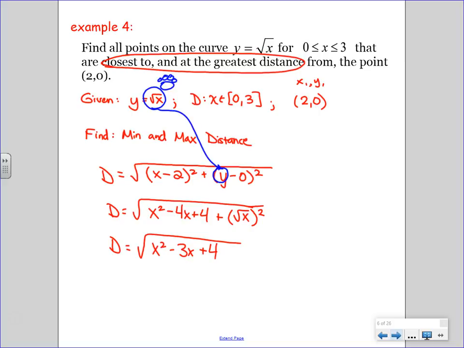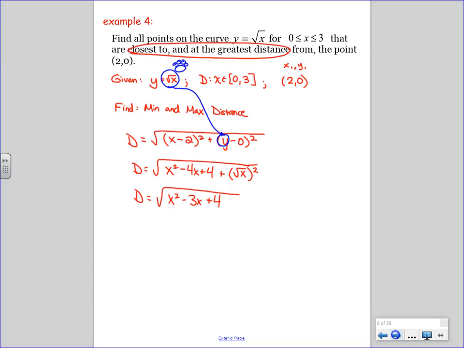Don't we have to take a derivative? Okay, wait. There's something really cool about minimizing and maximizing distance. Because if you look at him, you're like, oh, this is disgusting. Except, when is distance going to be the smallest? When the inside part of the square root is going to be the smallest. Well, can't I just say, hey, I just want to worry about the inside part? We can do that. That's the cool thing about distance.